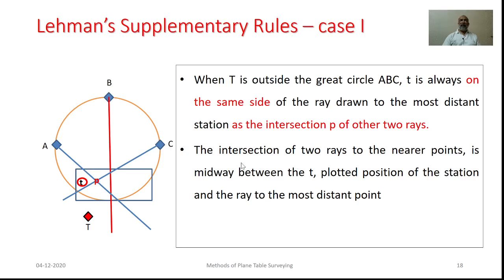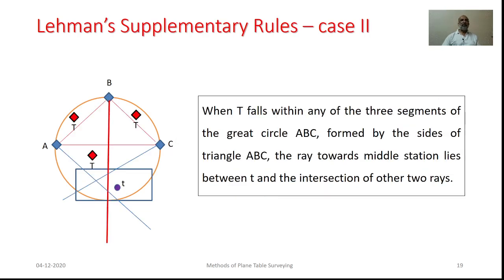Further, the intersection of the two rays to the nearer points is midway in between the ray related with the distant station and the location that we wish to plot as small t. Case 2.